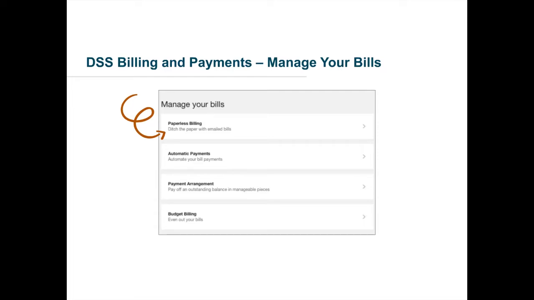When a customer selects paperless billing, the bill route type is set so that the utility bill print process knows whether to send the bill using email or print format. Automatic payments enable customers to define their preferred payment settings, which are then used to automatically pay the bill each period when it is due.